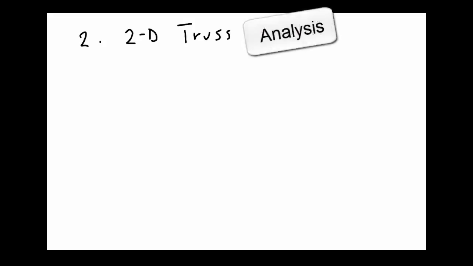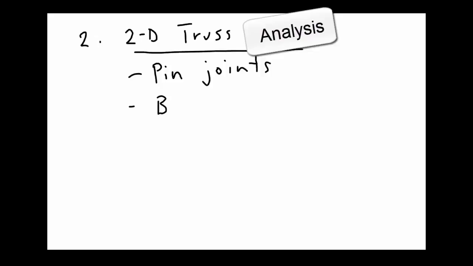The second part of the instructional video will involve the analysis of a two-dimensional truss. The 2D truss analysis will be a lot simpler than the analysis of the 3D Alpine tower, and it will allow us to introduce some concepts related to modeling pin joints, how to model forces in bars or the wood that the tower is made out of, and how to combine the joints and bars into trusses and do the static analysis.